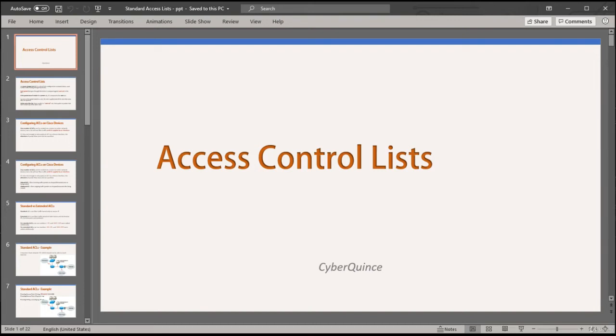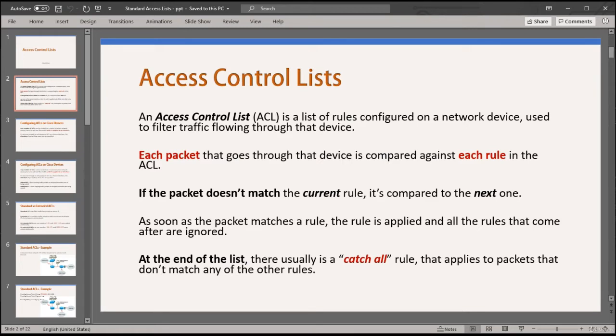In one of the previous lessons, I promised to do more complex examples of BGP, and we will do it, but in order to make it more realistic, we should use NAT, Network Address Translation. In order to do that, you need to know how to configure access lists, or in short, ACLs. Let's look at some of the basics behind access lists.